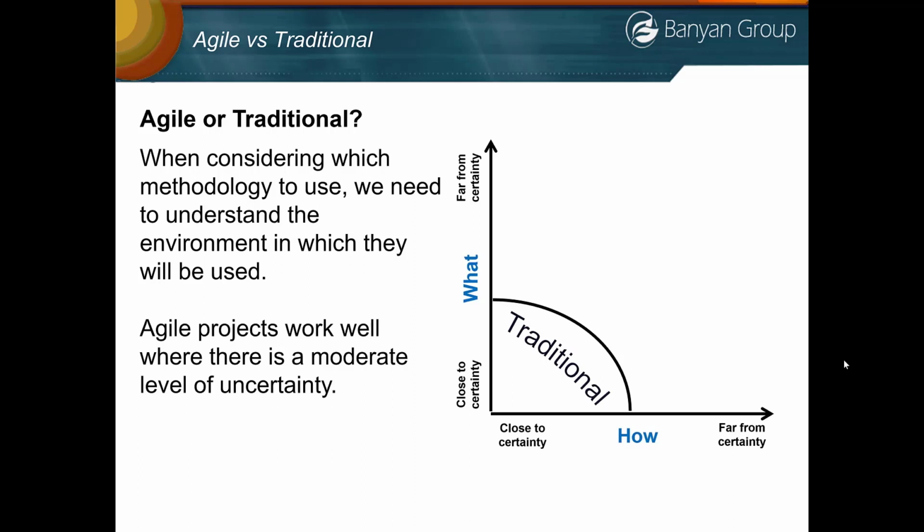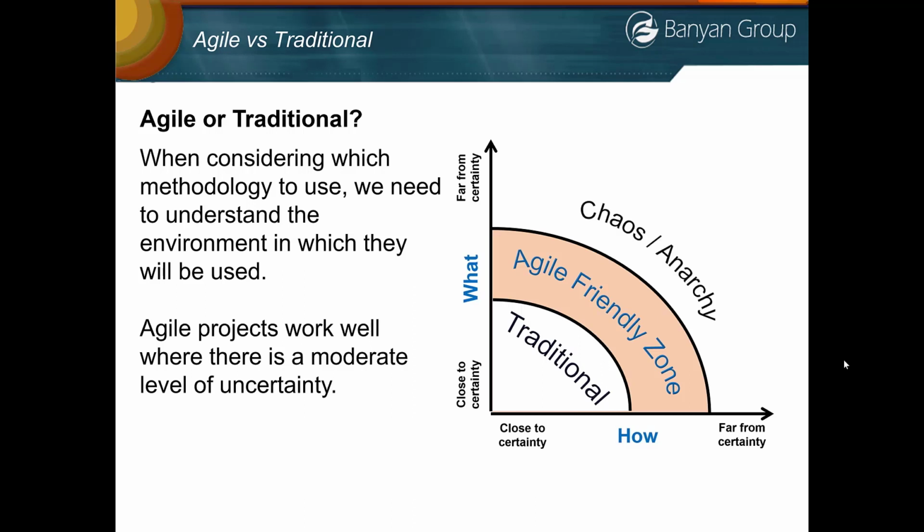So when there's a moderate amount of uncertainty in the what or how, that's an ideal environment for agile project management. It allows us, using that iterative method, to take smaller steps. As the product starts to evolve, we start to get feedback. We start to see the results. We start to get feedback from the customer, and we iteratively move our way through until we have a stronger sense of what we want and how we want to do it.